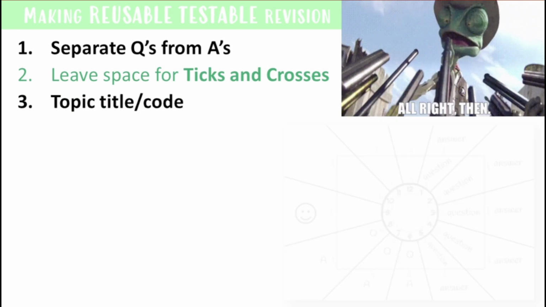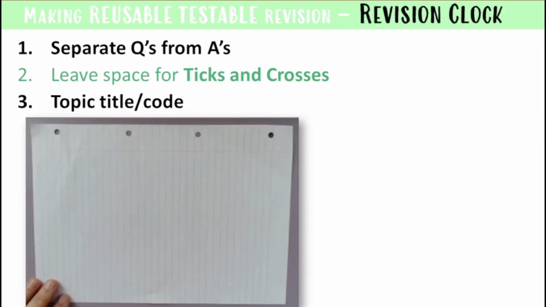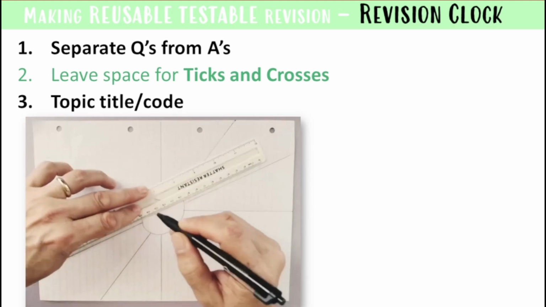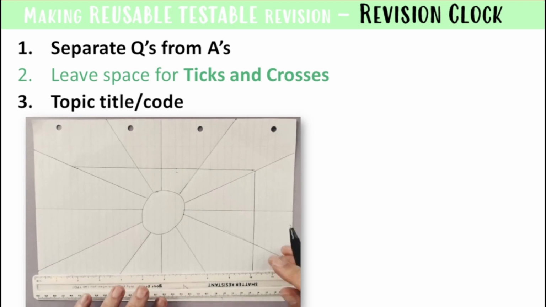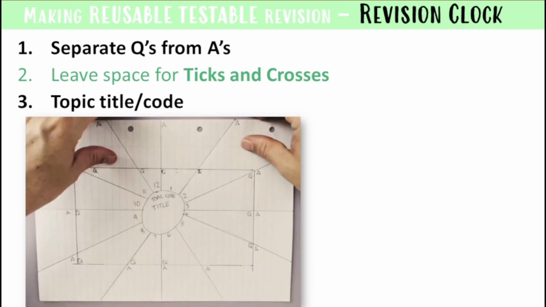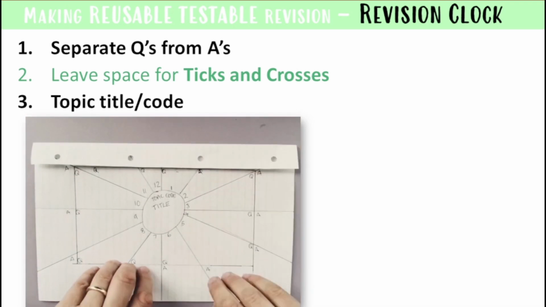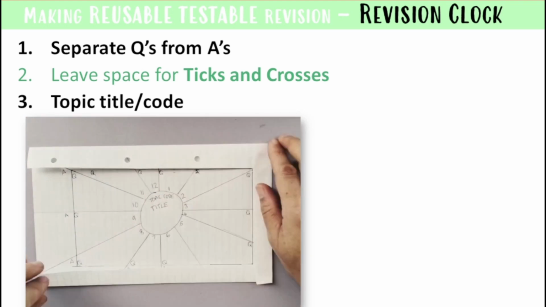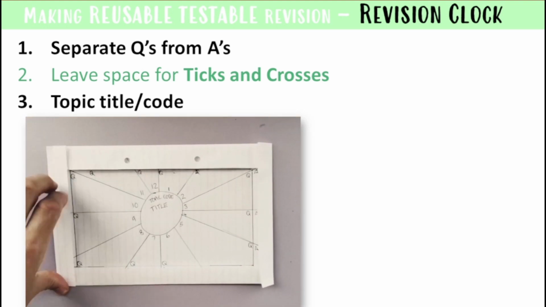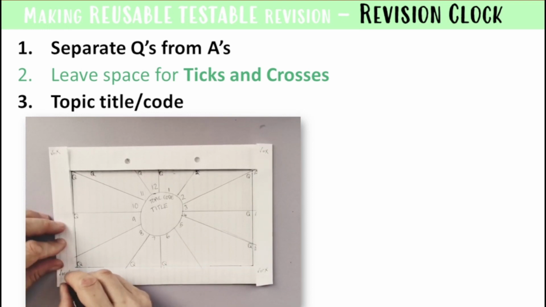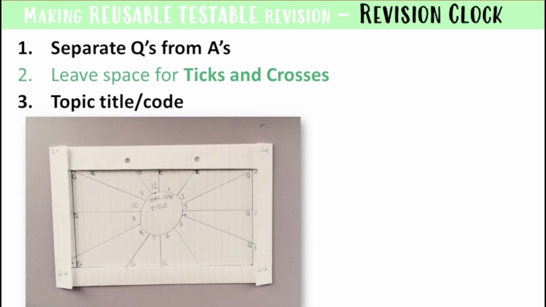All right then, let's go back and have a look at leaving space for ticks and crosses. The reason why I've left it is because in actual fact we haven't got space on the front, we've actually got space on the back. So if I have a look at the video again, it's telling you quickly how to make one of these activities up. Questions on the inside, answers on the outside. But the important point here is we're then going to fold it over. Now that's for two reasons. Firstly, it covers up the answers. So each answer now covered up, we can only see the questions. And secondly, we've got space for ticks and crosses on the outside there.